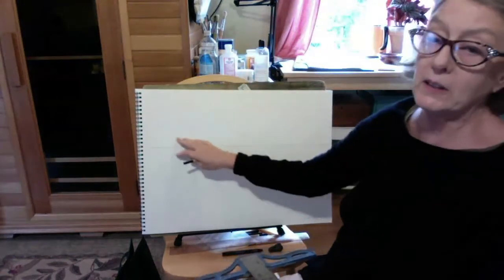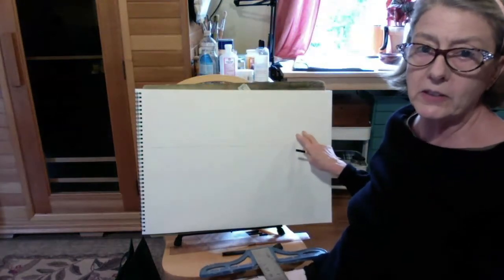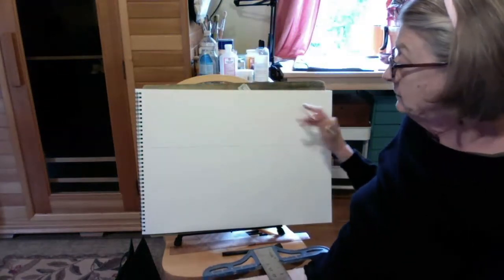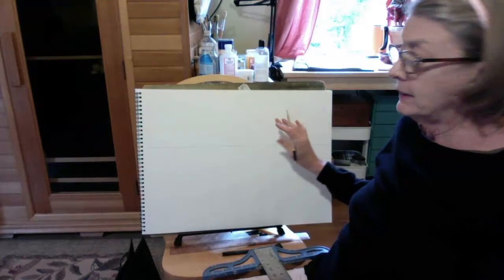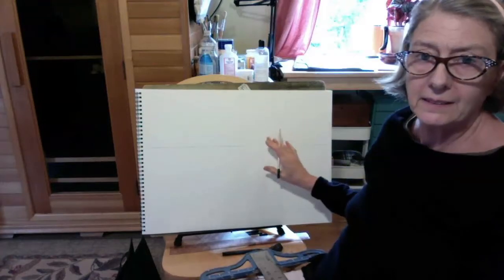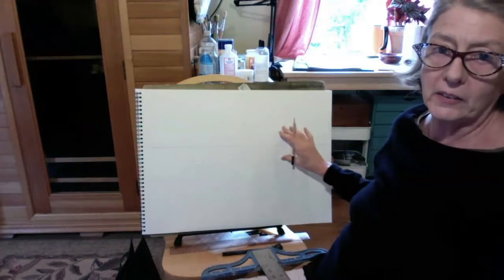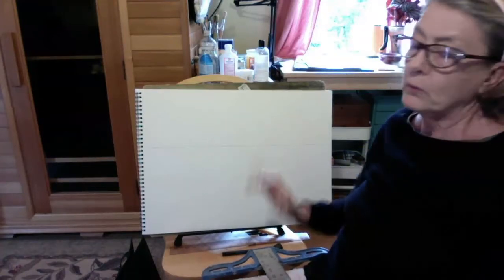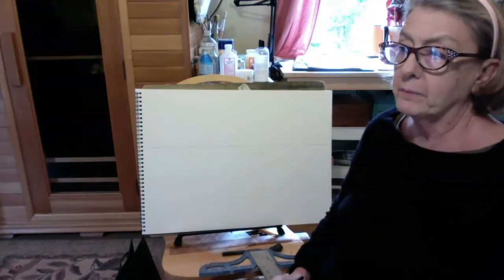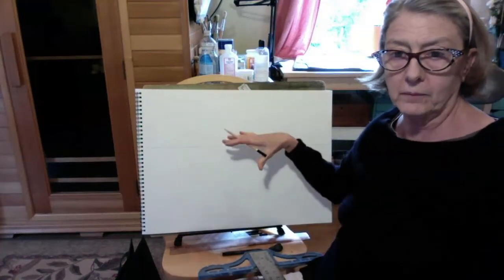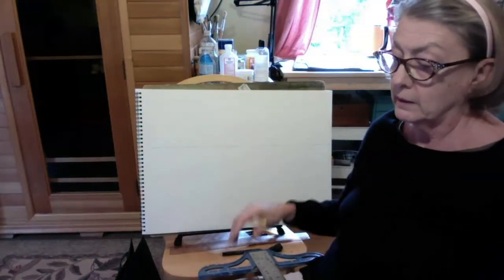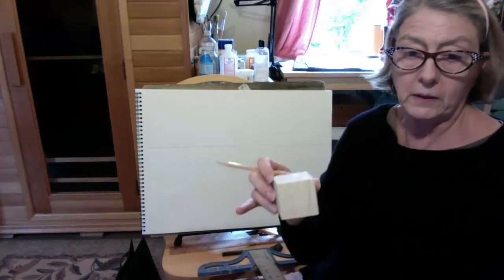So your eye level line becomes a very important part of this whole process. It's fairly simple in itself, right? It's a line. It's a horizontal line. But it affects how you see things. So linear perspective has to do with how things disappear into the distance. Let's go back to our cube here.